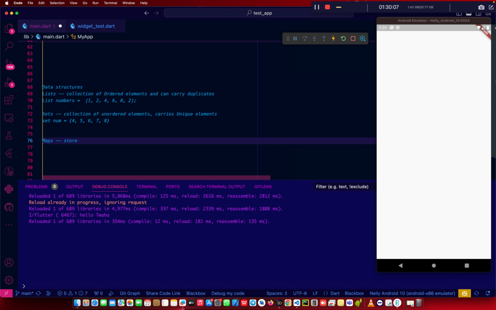Actually, these store elements in key value pairs. We shall look at an example for a map, let's say a map of job details.